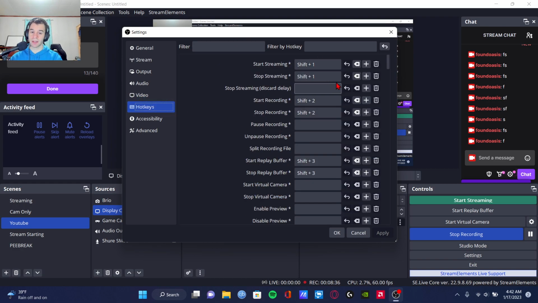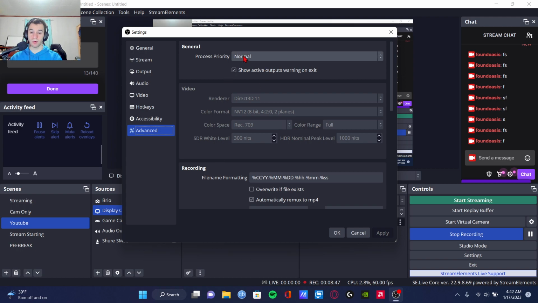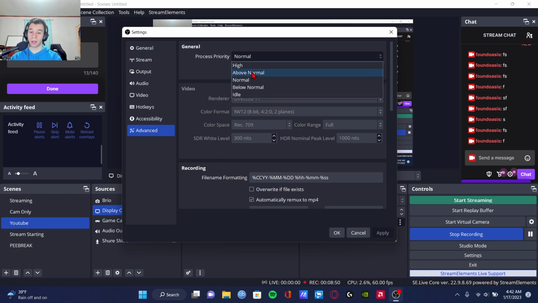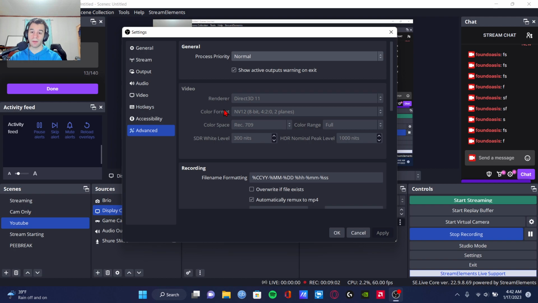Hotkeys if you want them. Make sure it's simple, only like a two-key combo, so you can remember it. As you can see, I have some. Accessibility, you don't have to mess with anything in there. Process priority: normal, I wouldn't recommend going above normal. Definitely don't do high. Even if you have a good setup, you really shouldn't have to, because that just allows your CPU or your graphics card to be used up more by OBS, and it really will set it more as a priority than it already is with normal. So you really don't want to do any more than that.